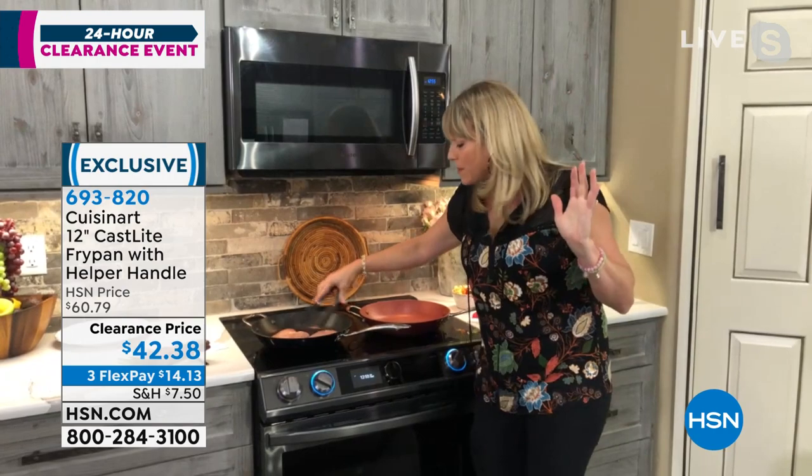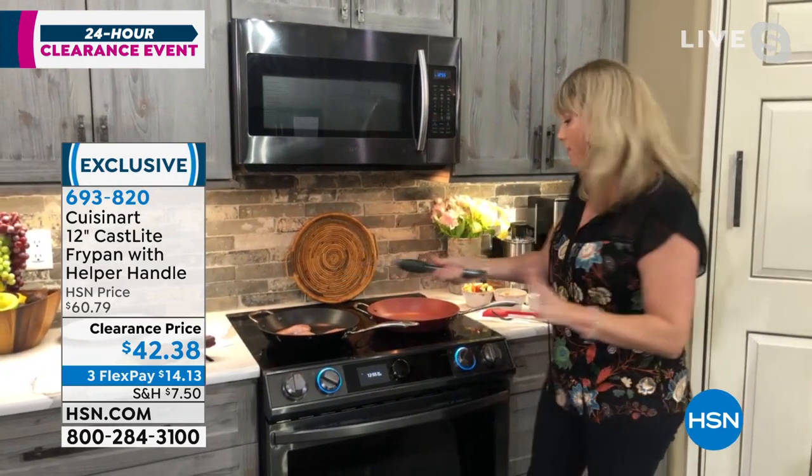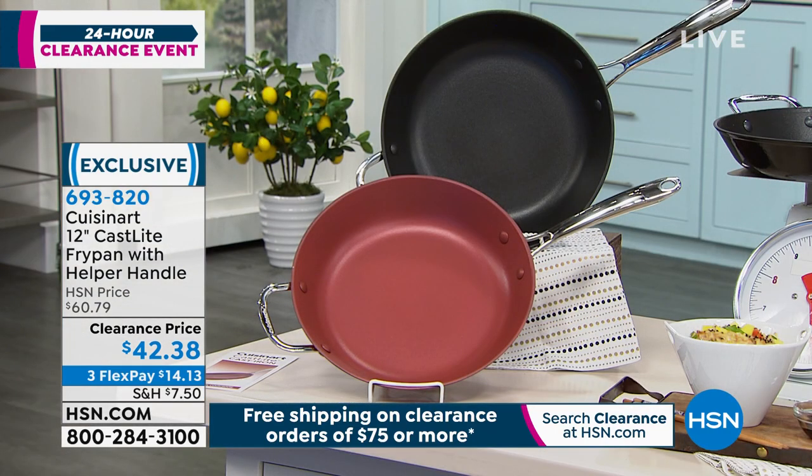And I may be mistaken, but I think the 12-inch is the only one we have remaining. Just grab this up, or even as a gift. It's such a great gift. Absolutely. And they're oven safe, by the way, to 500 degrees. Definitely. Oven safe, dishwasher safe. I mean, if you have always loved cast iron, we all have a cast iron story. We all have one where we remember that pan.